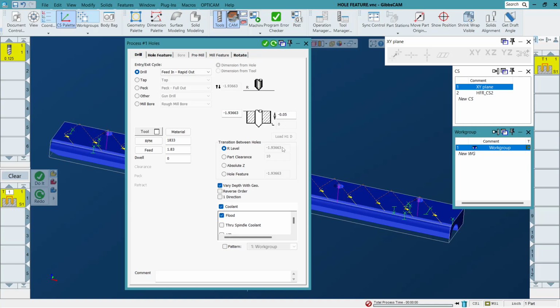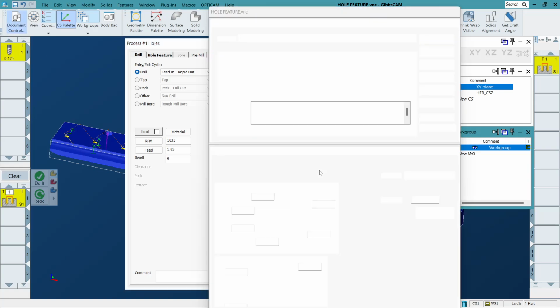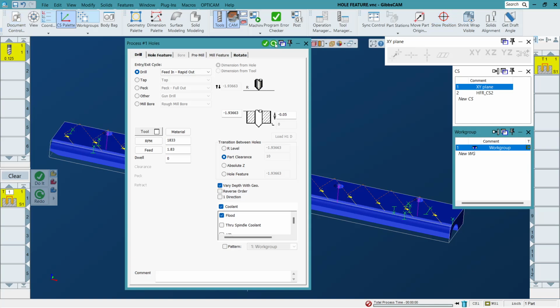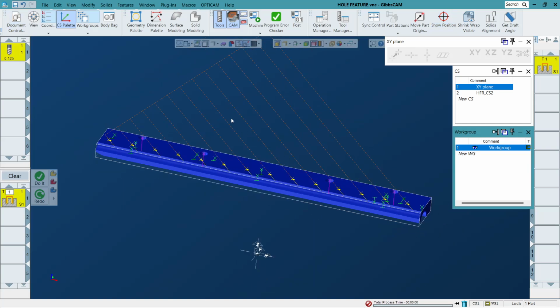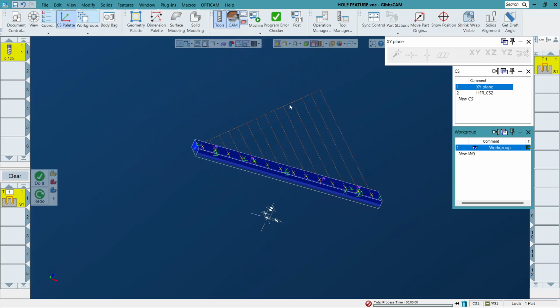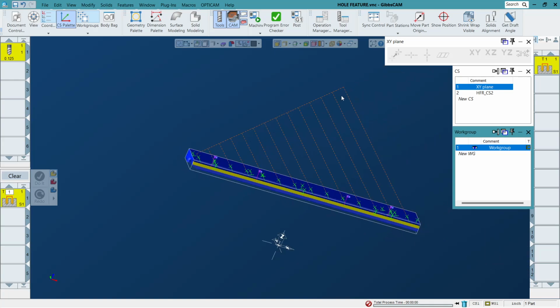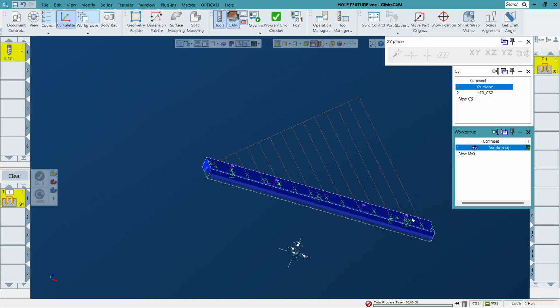Okay, so in here, I'll just select part clearance, which I set right here, right? And redo it. Okay, so you see it moved a lot, but first it's just safer, right? And then this is rapid move. And if you do a ton of this type of part, then you might have to consider fine tuning this. But for me, I just did one, so I don't bother much, and this is just safe. So let's find out.